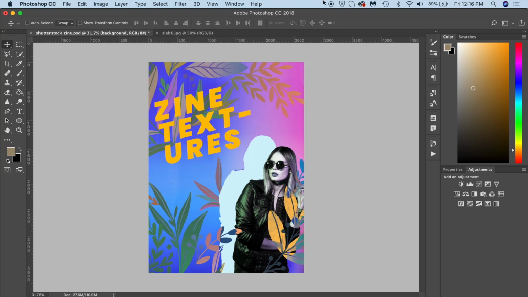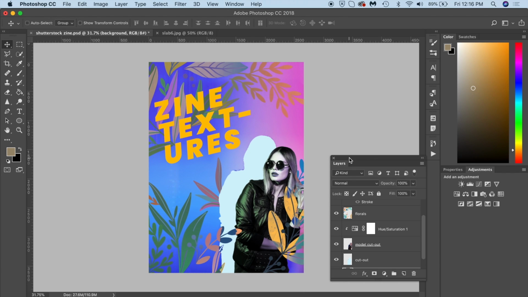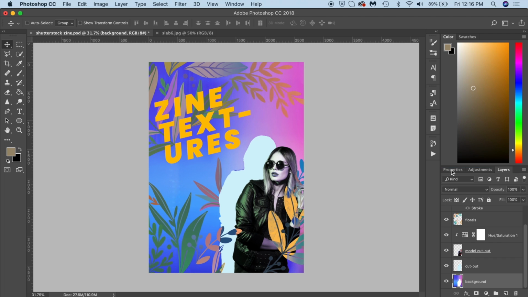Today we're going to be covering a lot with different layers and blend modes, so I want you to make sure that you have your layers panel up, and if you don't know where that is right now, let's head into Photoshop and I'll show you how to set that up. We're going to go up here to Window. We're going to click Layers, and we're just going to click and drag this into our workspace. We're going to be using this a lot today, so we want to make sure that we have it easily accessible. Next, let's move on to clipping masks.